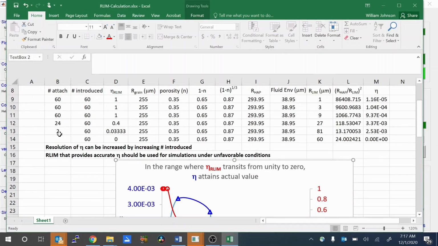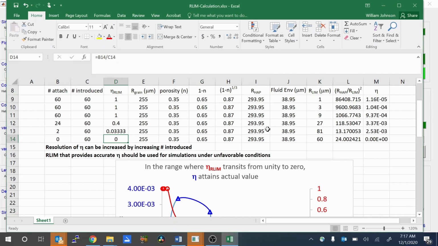So we had 2 attached, of course, under the 81 micron radius. Now we can report that, nope, wrong one. 0 attached under the 243 micron radius.